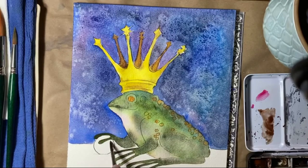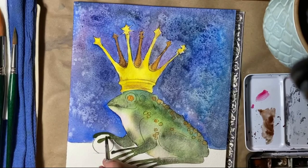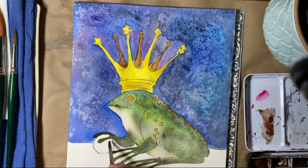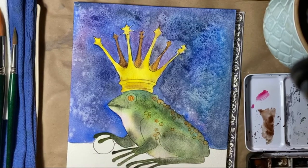Okay, so for ball, you have to make sure your sky and your frog fingers are dry. And you are going to come in and pre-wet the ball. You guys are professionals at this by now, since we've been pre-wetting almost practically everything on here tonight. My ball is a little bit not round. Up here, where the crook between these two fingers is, there should be a little bit of blue sky. I'll go back and make that correction at the end. But for now, I'm just staying where we're at.